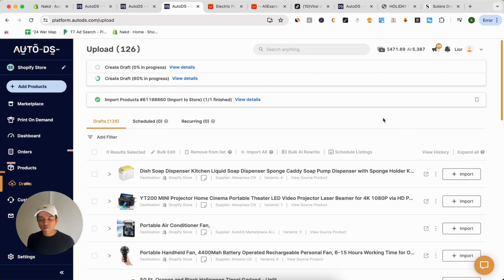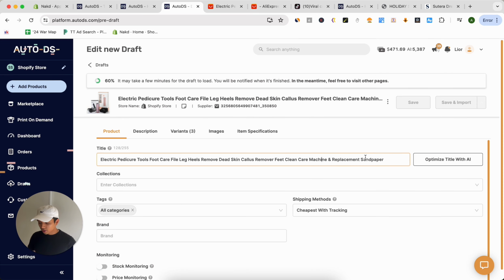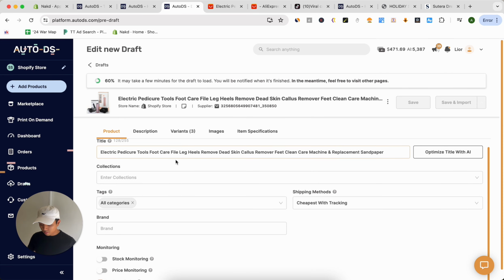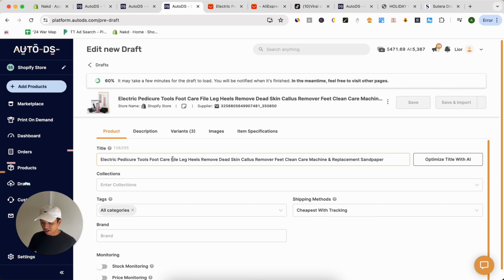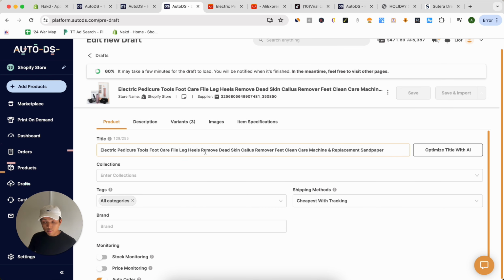Okay, now that I've pressed import product into draft, if I click into the actual draft, I can edit the title. And this is really how you import products into your site, whether you press import directly from trending products or handpicked products, or you're using the product importer function. Once you import, it goes into a draft. From here, you can edit everything about the product before it pushes to Shopify. I recommend this because the editor within AutoDS is a lot more user-friendly compared to Shopify.